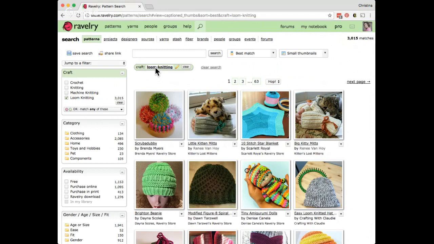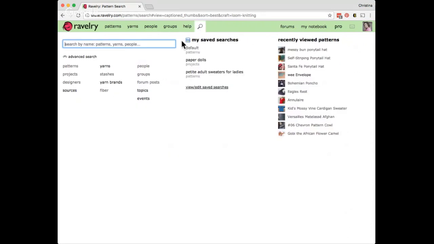So this is a way to customize for a craft that isn't on that personalization page, or do any other kind of personalization you might want about your search. I know lots of people have really specific things they know they're looking for, so you can set those up for yourself. It's called a saved search, and they will always be, click on this magnifying glass, they hang out here, and then you can edit them, make changes to them.